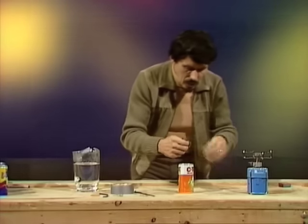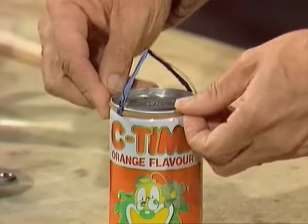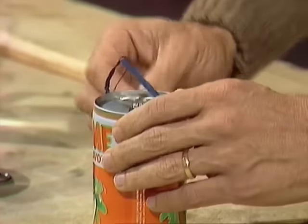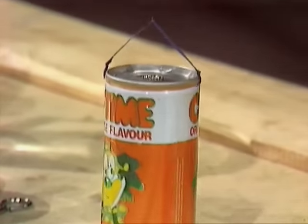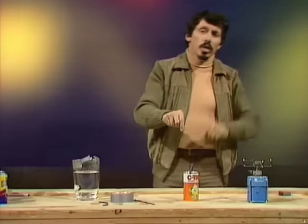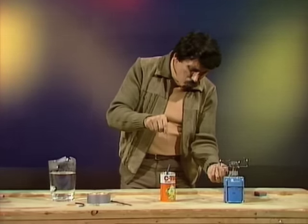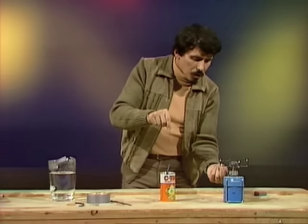Now, if I stretch the rubber band around the top of that can in this position here, press it firmly into that ridge that's just there, I should find that I can hold the can and it's fairly well balanced. There it is there. Now the next thing to do is to take it over to the stove. By the way, you'll need an adult to help you do this, to supervise. Turn the gas stove on moderately fast, or you can use an electric stove if you want to. Gas is a little faster.